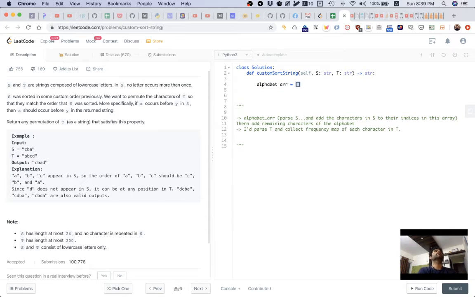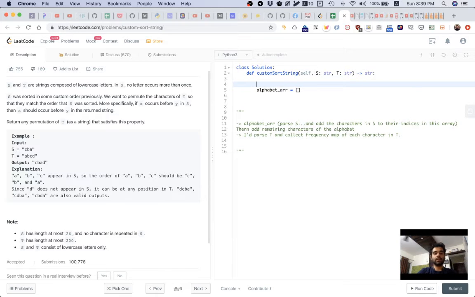No, a dictionary won't help us because we will not have a way to parse this properly. Or we'll be taking too much memory if we store both of the things. So maybe chars in S we can have as a set, right? An alphabet array.